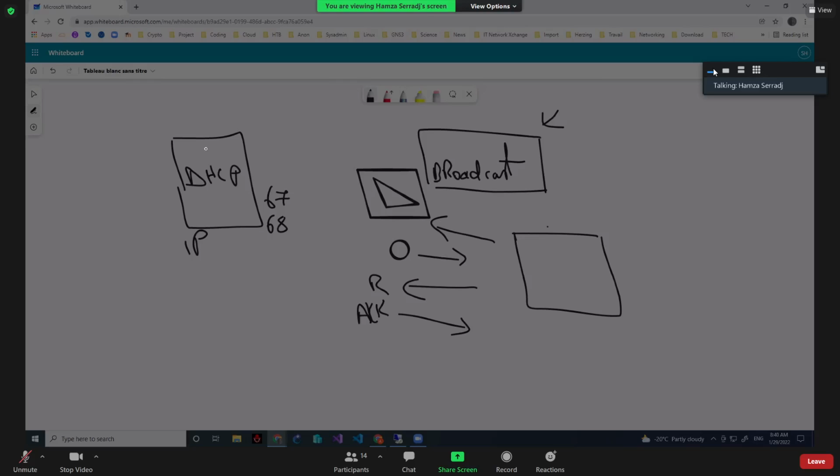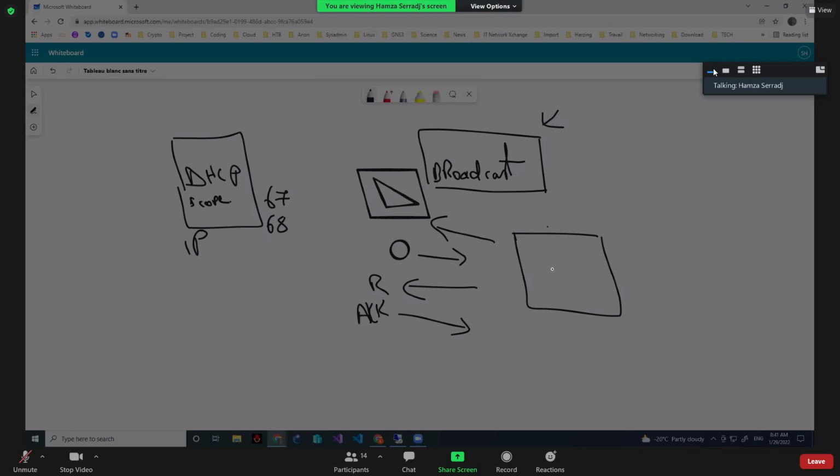If there is a DHCP server, it's going to receive that broadcast. It will send back an offer saying, hey, don't freak out, I'm here, I'm going to help. I'm a DHCP server, and I have this configuration for you. If you accept it, tell me, right? So it says, I can give you the address 192.168 something, of course from the range, from the scope we already have configured. But this is block one. We studied this process in block one, how it happens.